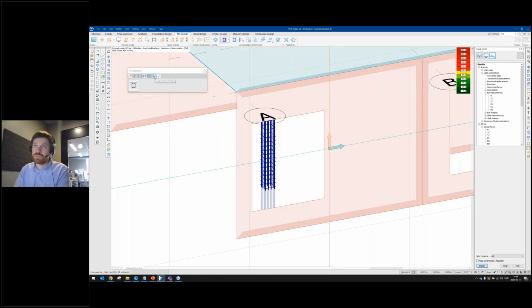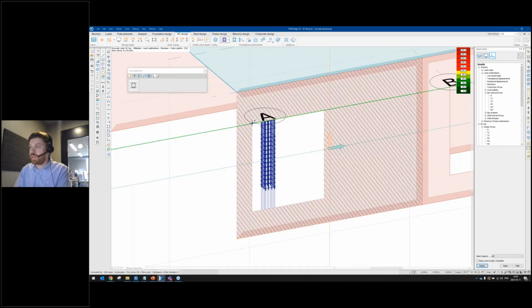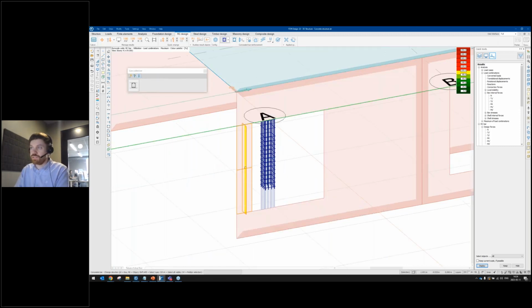So let's first show the local system of the shell. So I right click on the shell and I can draw a rectangle to define the area where I want to define this concealed bar. So in this case, it's according to the local system of the shell. And if you're actually trying to design in another direction, you can use the change direction to swap this. But in this case, I want it as a column, so I'm happy with that.